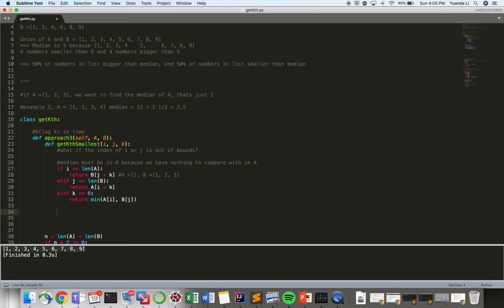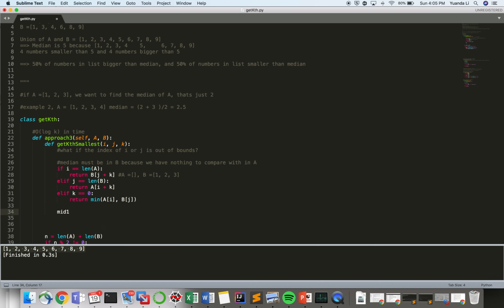And we need to now do the partitioning, compare the middle element of 0 to k in A and compare the middle element of 0 to k in B and figure out how to reduce our search space. And we can do this by something like this.